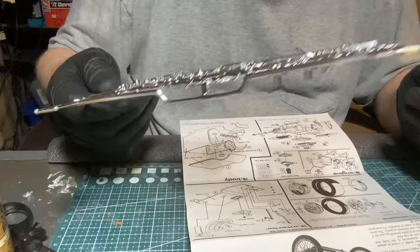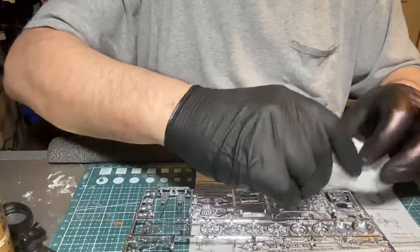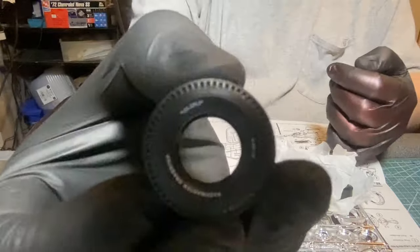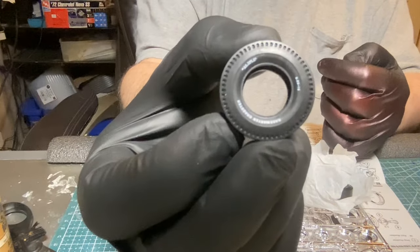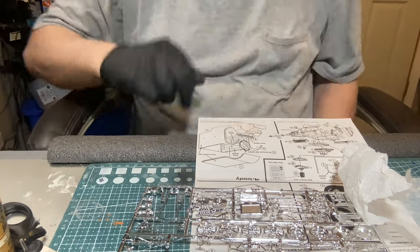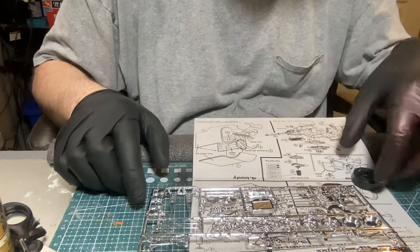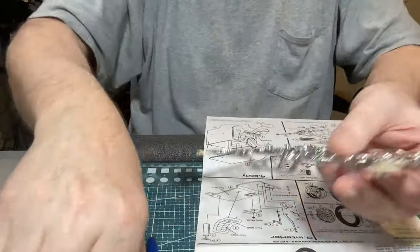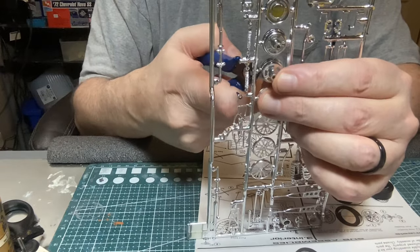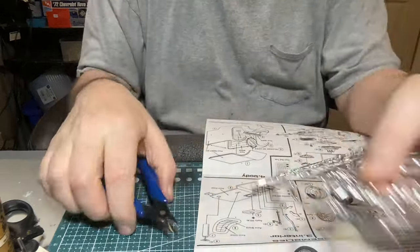I'll tell you what, let's look at these tires. Thanks to Mrs. T-Dawg, we have light. So, okay. Technical difficulties, not the end of the world. Okay, so we are going to cut the wheels off of the tree. Like so, okay?